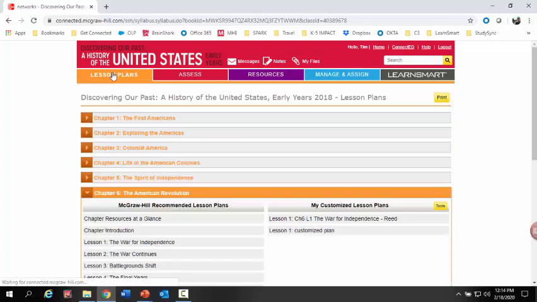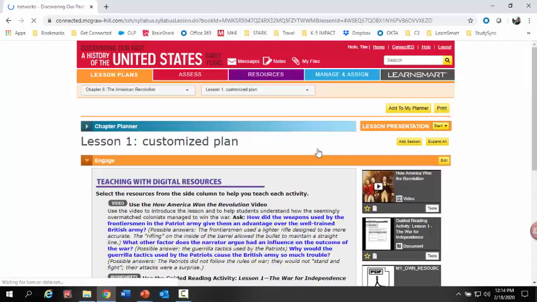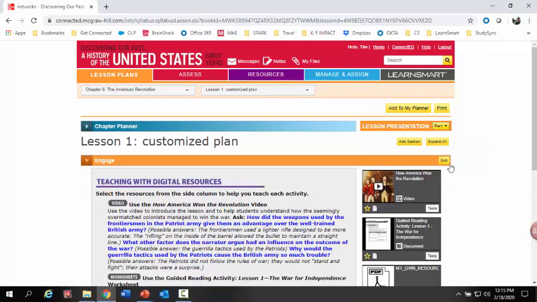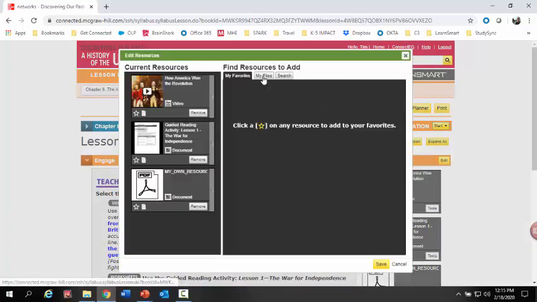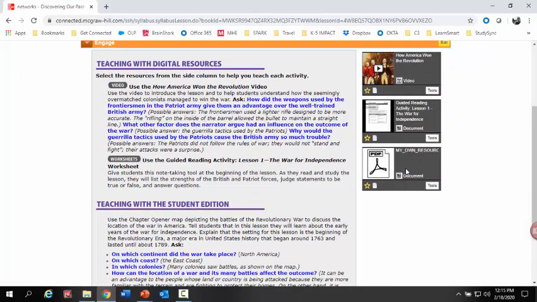So let's go to Lesson Plans and go down to a particular lesson, which I could then customize. As I see over here, I have customized my lesson plan, and that gives me an edit button on every line item of my instructional model. To add a resource to this line item, I would click on Edit, Add and Remove Resources in this section, and then I would click on My Files, select that resource, and then select Save. You would see that your resource shows up in that line item as a resource for that particular lesson.